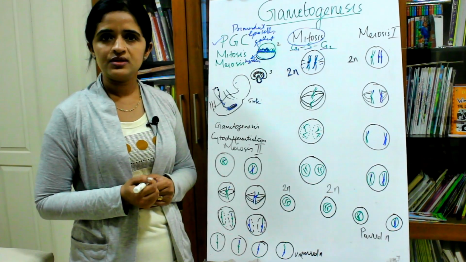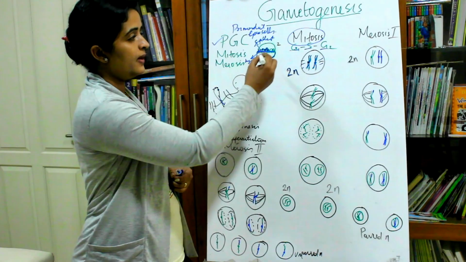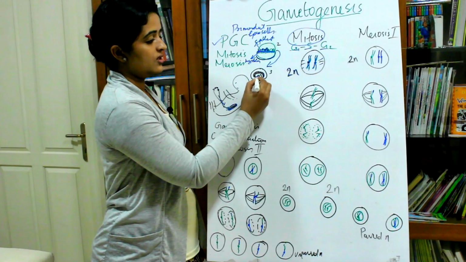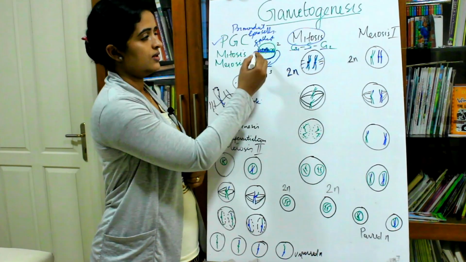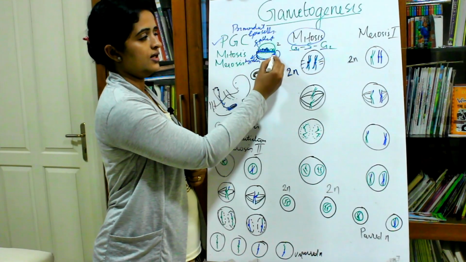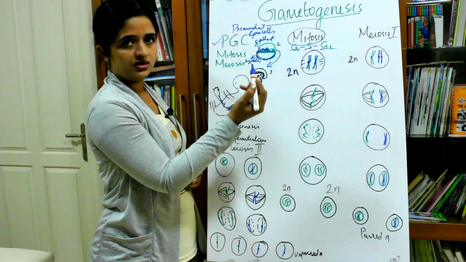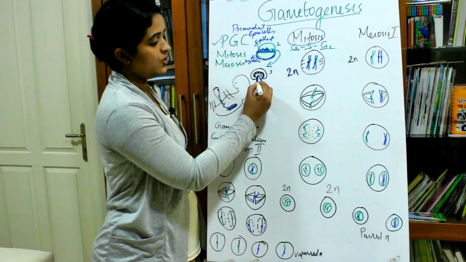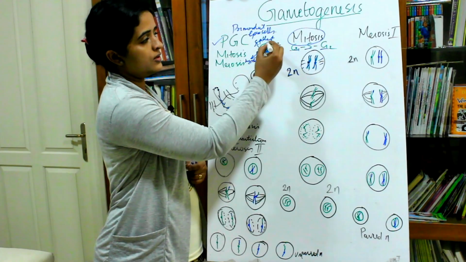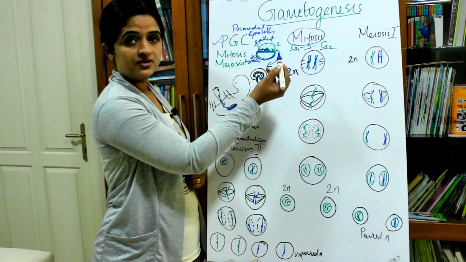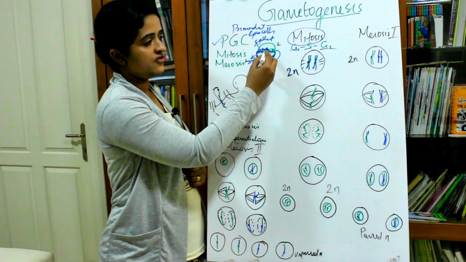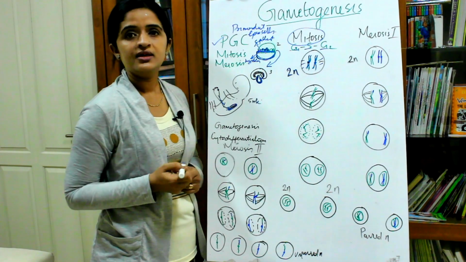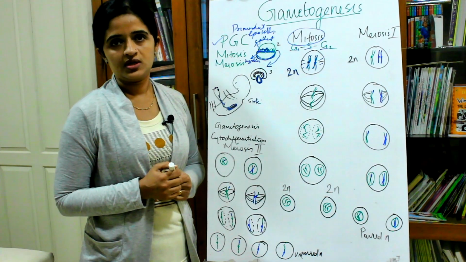Later, what happens to these primordial germ cells? They will migrate from the epiblast into the developing yolk sac. In the second week itself, you can see the yolk sac here, and by the end of the third week you will get the folding of the embryo and the yolk sac like this. So the primordial germ cells seen in the epiblast shift from this position to the yolk sac by the end of the third week of the intrauterine period.